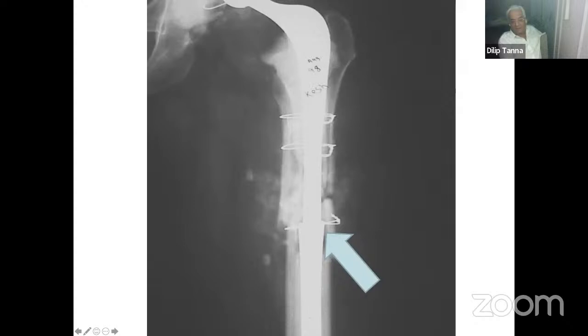So this was a revision which was done in a few months only. You can see again there was no extension available. At that time, there was no extended implant available. So here it is. At that time, Dr. Mukhi was helping me in Lilavati Hospital. And Mukhi, so wisely, says, sir, I have cut femurs. This is a femoral nail, which has been cut.